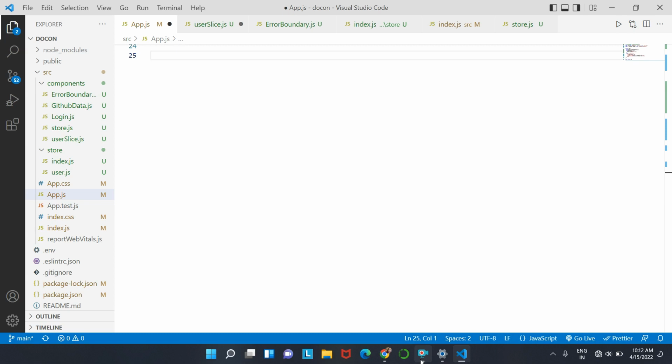Another important question comes, what is the advantage of a React router?